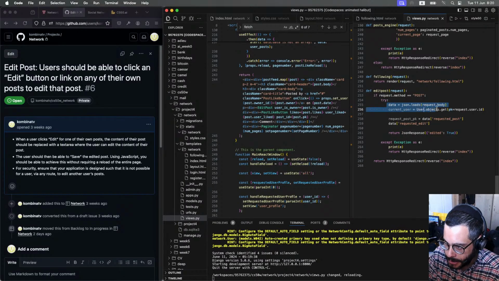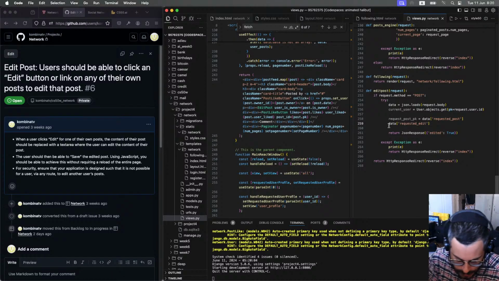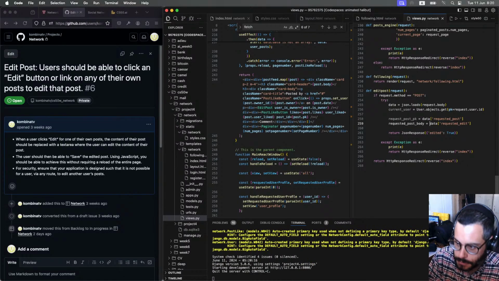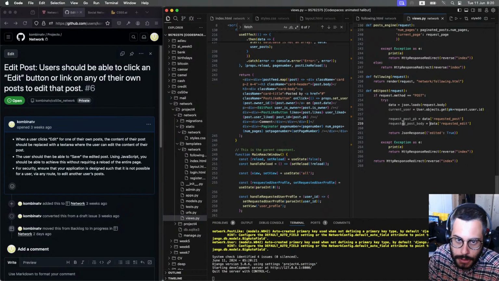Yeah, so this is data that we're going to get internally or in the backend only. This is what was sent. And this would be requested post body. Okay, I'm reading this very similar to the titles I gave it in my database.